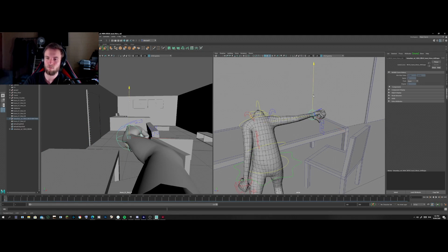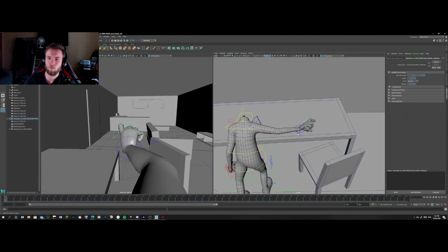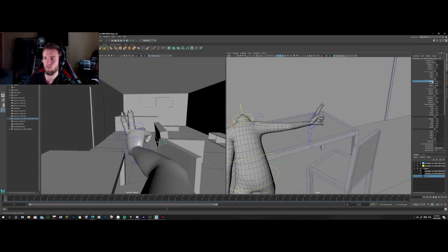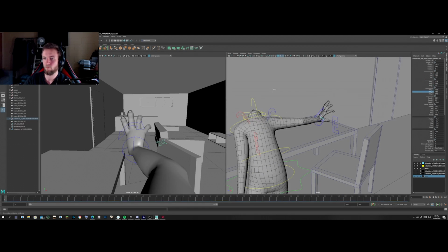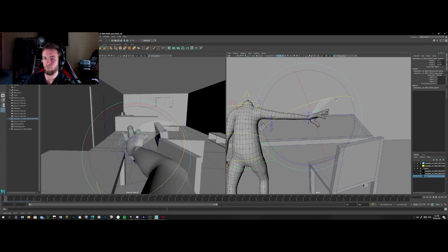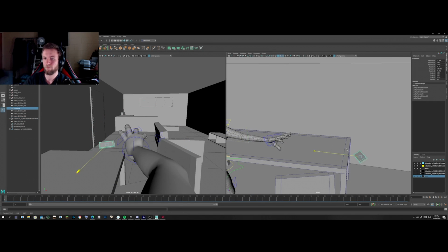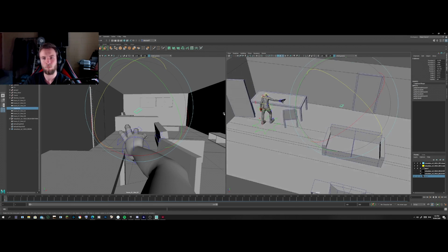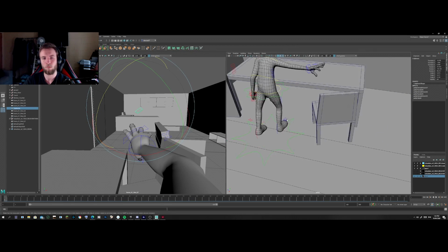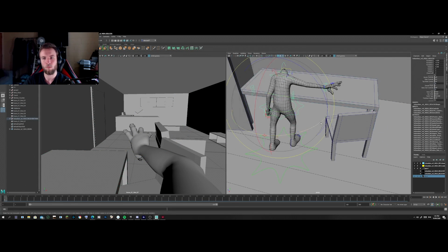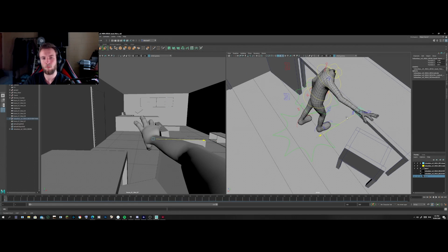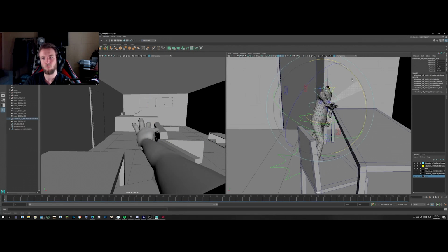I guess starting off, we're right back to where we were at the end of the last Streamlapse. I'm just going back to posing my character. One thing you'll notice is his left leg is a little messed up. I didn't notice that originally. I think it's his knee joint or somewhere around his hips. Something's sort of failing. I wasn't too concerned about that though when I was originally doing the shot, because that leg is out of camera shot anyway.